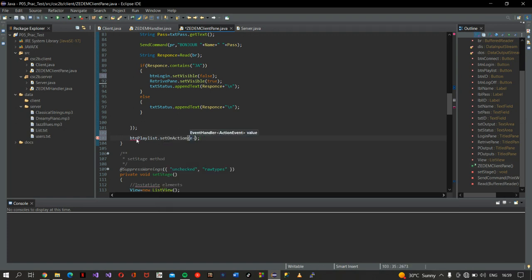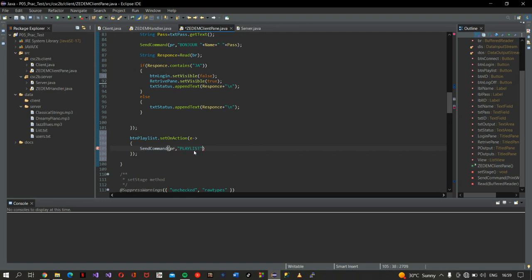Return action, lambda expression. First thing, you want to send a command over. So send command with the print writer, message: playlist.